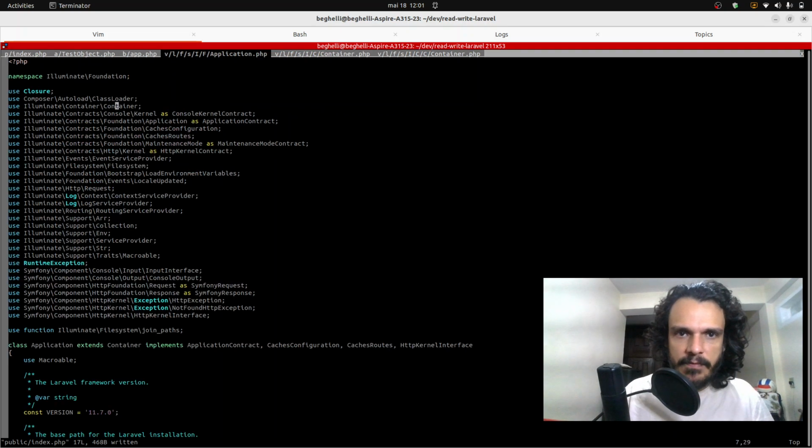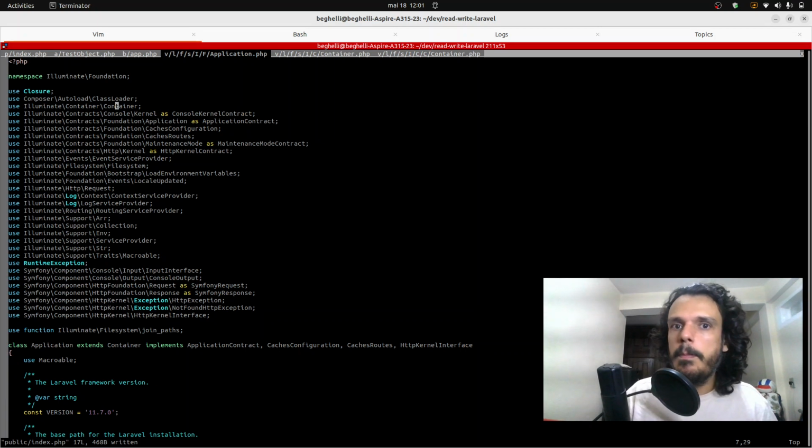So the Laravel application might contain classes and concrete implementations, well, they call them types, right? Concrete implementations for the types, and that can resolve dependencies also for those types.